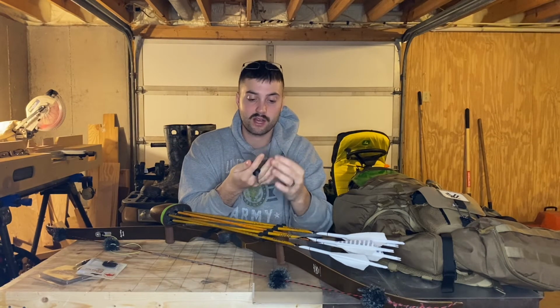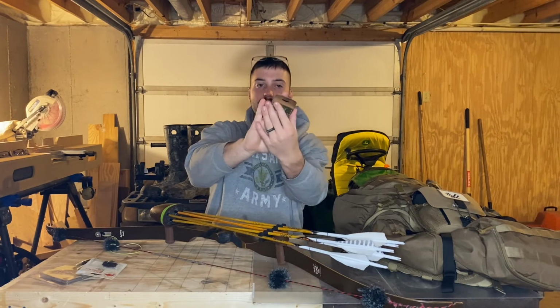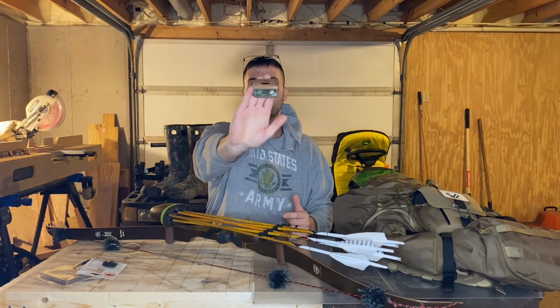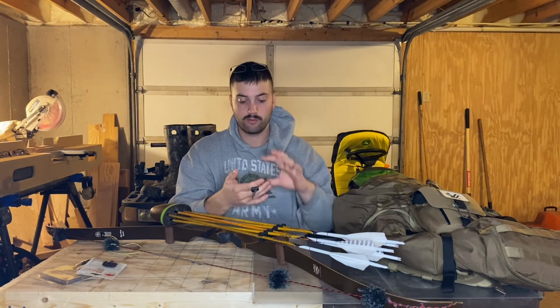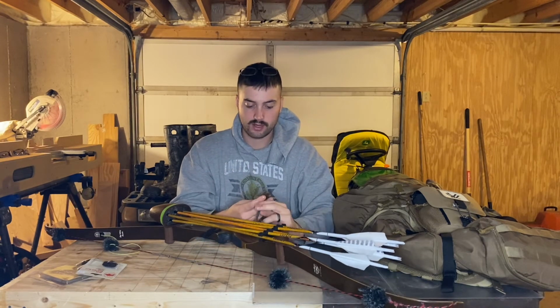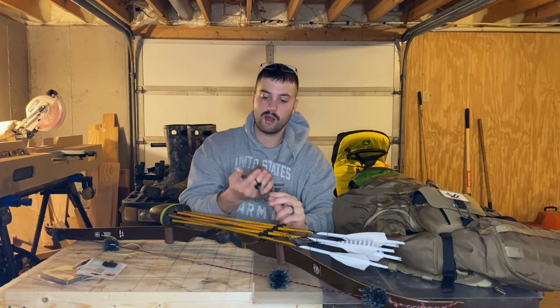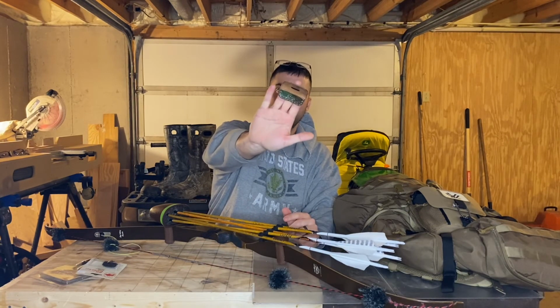You can't buy it, there's not another one out there, this is the only one. But it fits, as far as the width, to my 3 fingers perfectly. Just enough to keep any string pinch from coming around and grabbing my fingers, but it's no bigger or wider than it needs to be. It's just the perfect little tab.